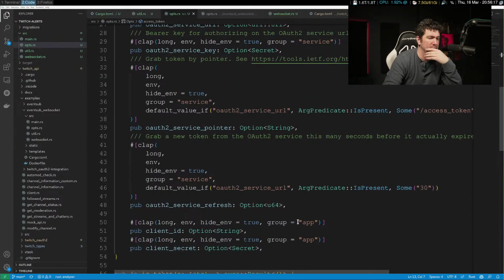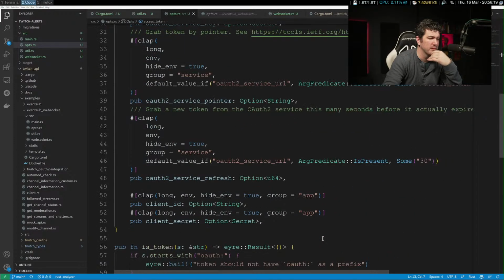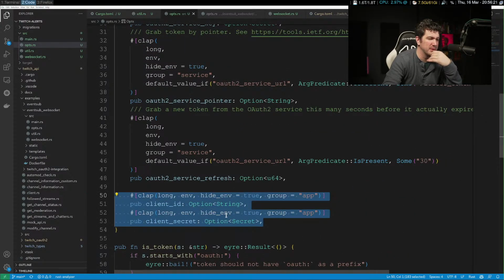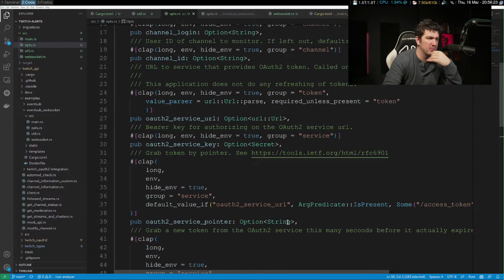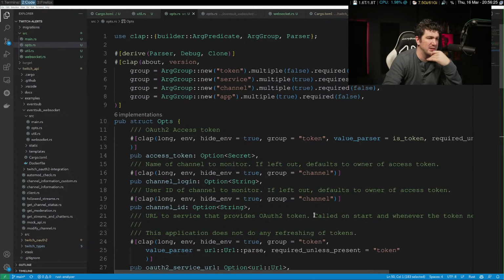All right, then we have our environment variables set up, which is good. Although I'm not sure how clap deals with this. These are in the environment, so can I just tell it to go forward with that?